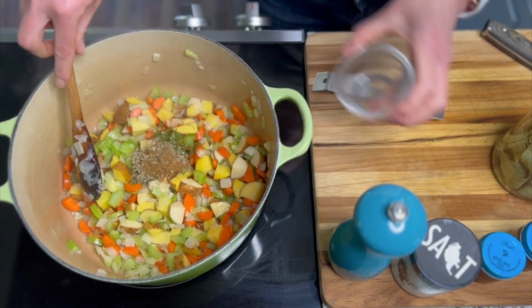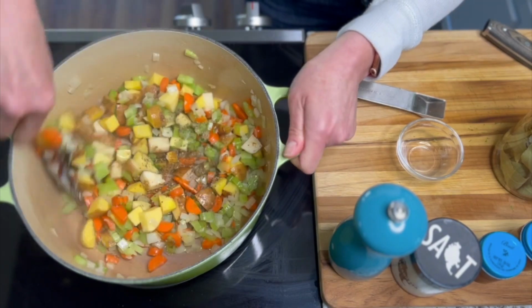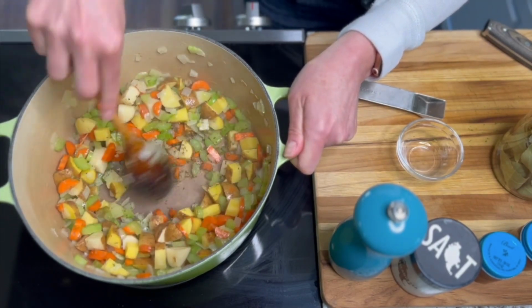So add all your spices at once, and you're going to dry roast these for 1 to 2 minutes before you add any of your liquid.